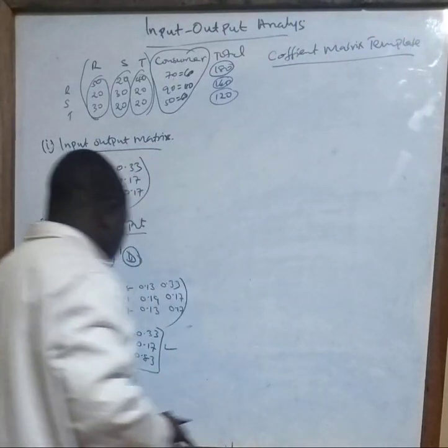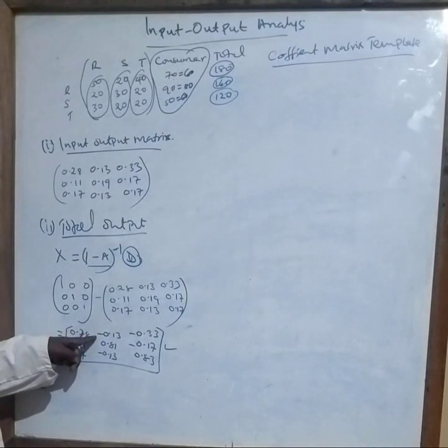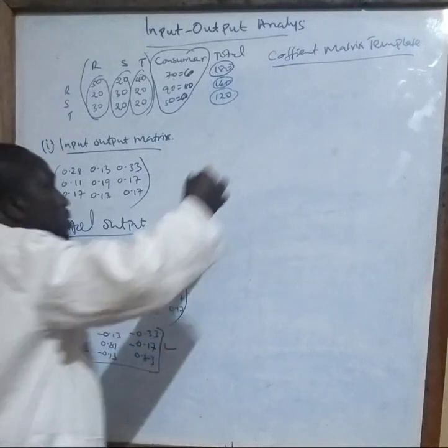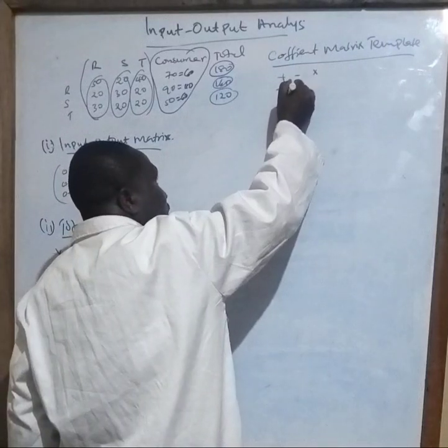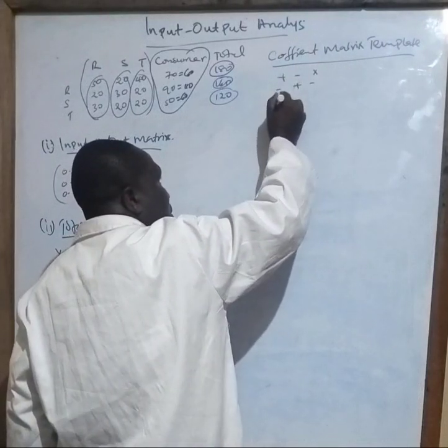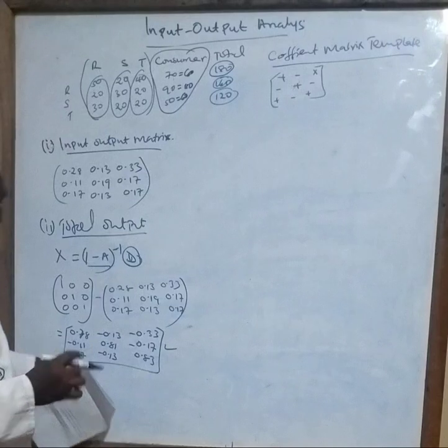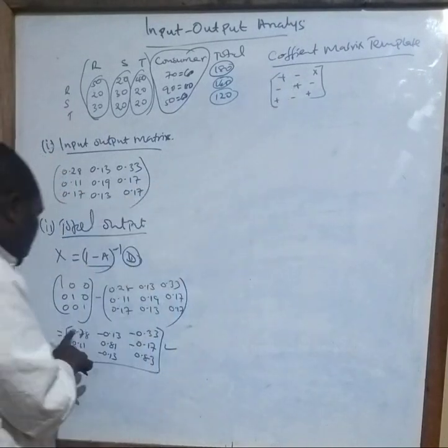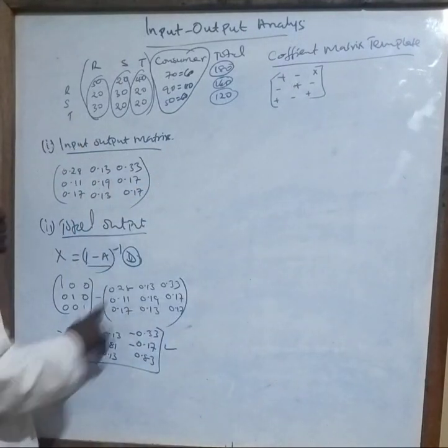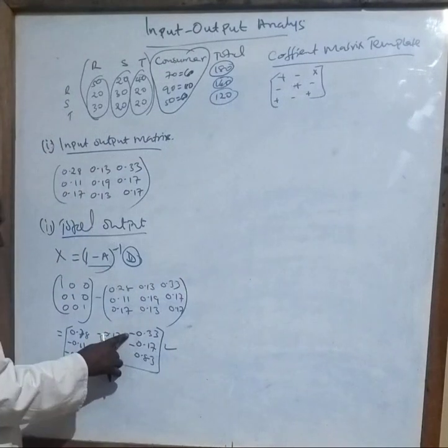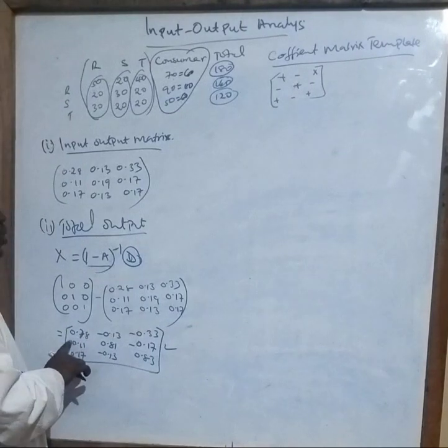How do you get the template? Positive times positive, positive. Negative times negative, positive. So you develop the template, which is positive, negative, positive, negative, positive, negative, positive. So this is a template. So can you get the template now here? Positive times positive, negative times negative, positive. Positive times negative, negative. Then negative times negative will give you positive.